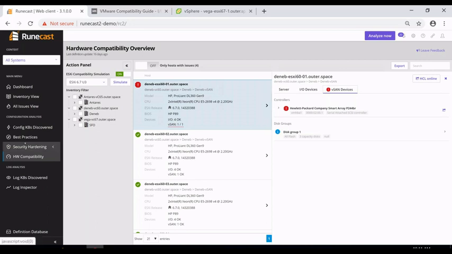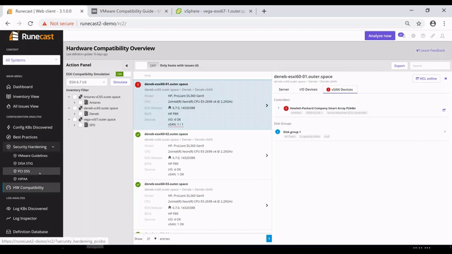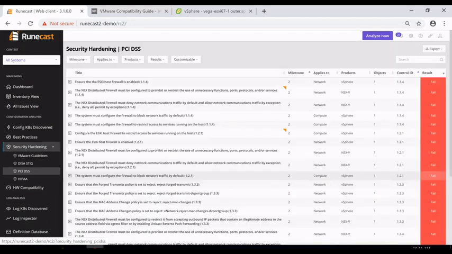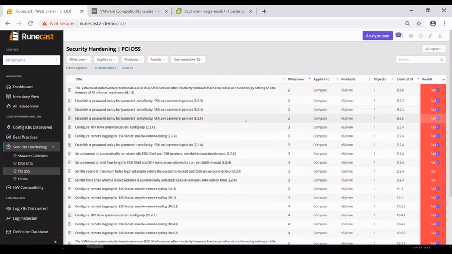And the last thing I wanted to show you as part of version 3 before we move on to BSI is that we started to introduce the possibility for you to customize the parameters of some of those checks. So if we take a look at the PCI DSS compliance report, and we filter by customizable checks, I'll get a list of checks that I can add custom values to.